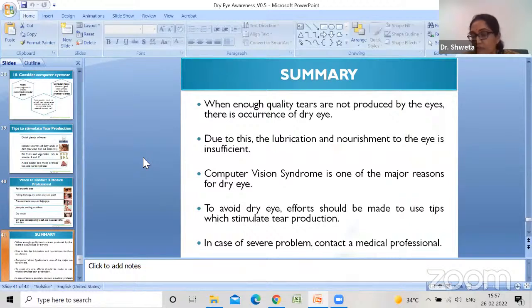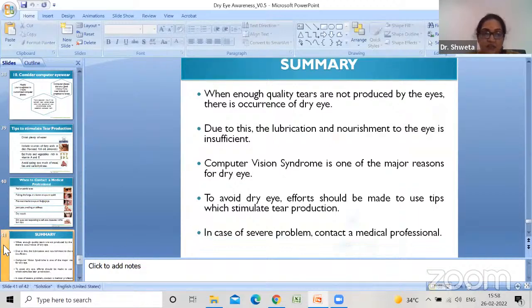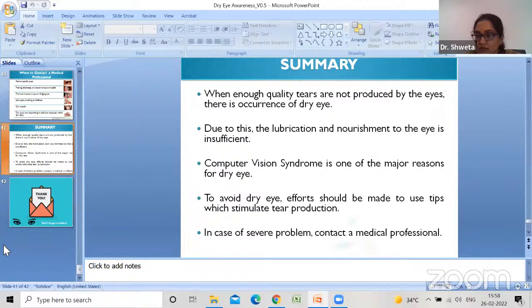So what happens if we have a dry eye or eye strain because of this? Other problems may crop up. Besides eye strain, eye pain and headache, we may have other problems like repeated infections, difficulty in seeing, and severe headaches which are unbearable. So because of this, we need to know about dry eye, why it is important, and how to control it. And in spite of following all these instructions, if you still feel that your problem is not solved or not getting controlled, then the best is to get an eye examination done by a professional ophthalmologist.